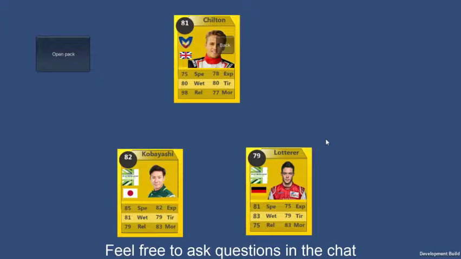The other thing I'm going to say is, firstly, for the manager mode, at the moment all the artwork's placeholder, so when you see the track and stuff, it looks pretty bad right now because it's literally just a track layout of the Belgian track. Also, not only is the art placeholder, there's a lot of balancing to do with tire wear and all those kinds of things.